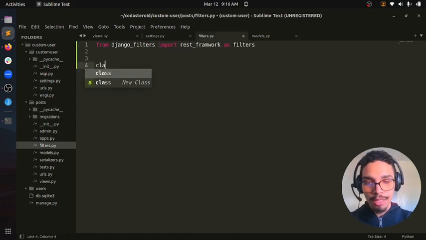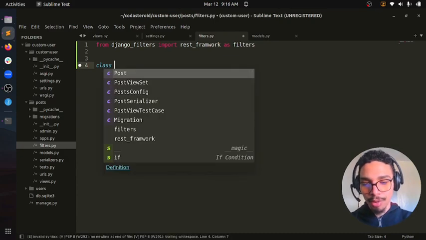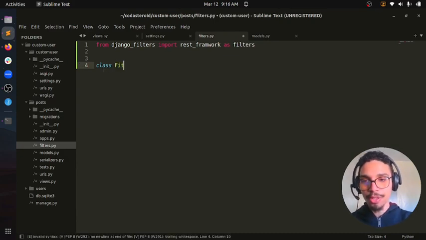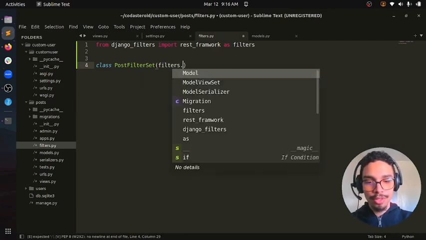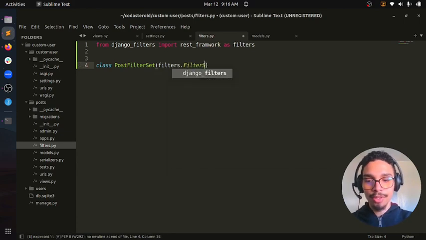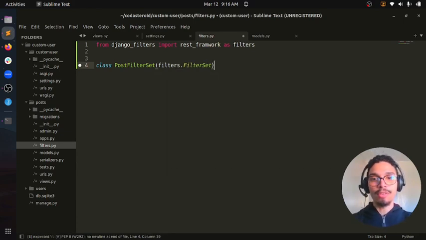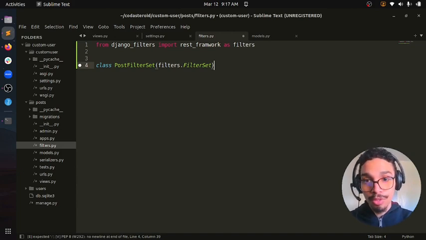To do this, let's define our class here and call it PostFilterSet, maybe that is more descriptive, and then we can use filters and inherit from FilterSet. This will give us the necessary functionalities to set specific filters for our post model.